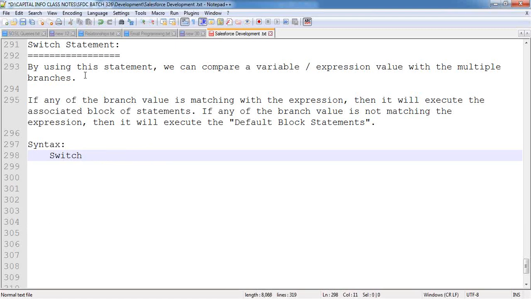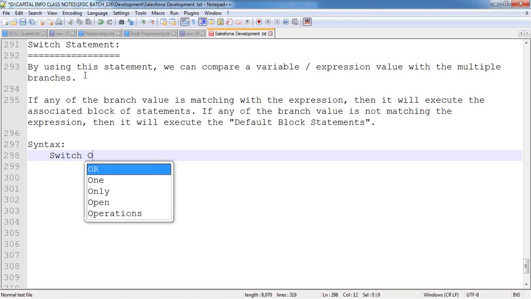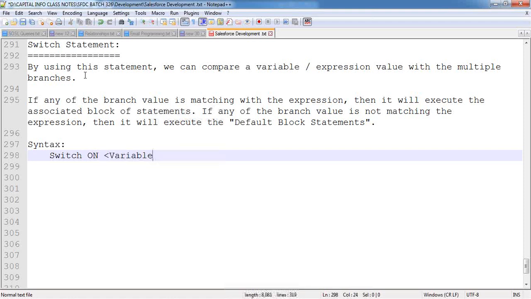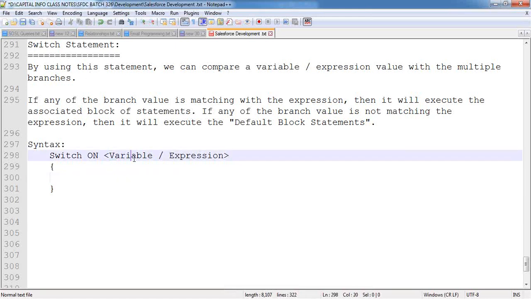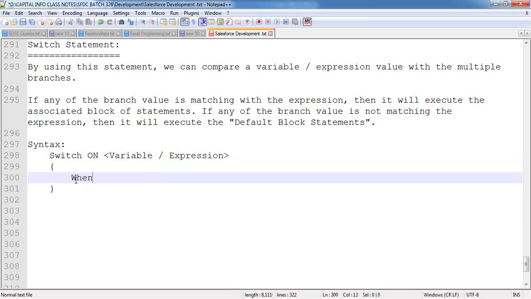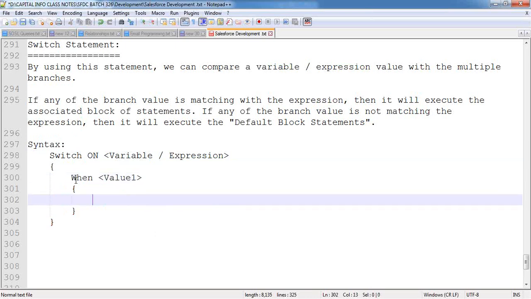We have to specify switch on a variable or expression. We can specify the variable name or expression. Now if this variable value or expression value is matching with this case, like a when value, then it will execute this block of statements.